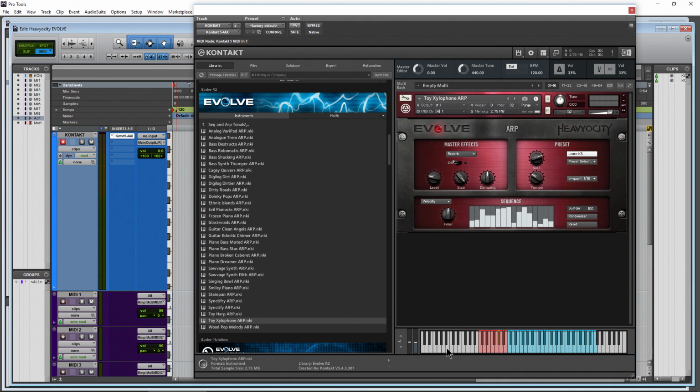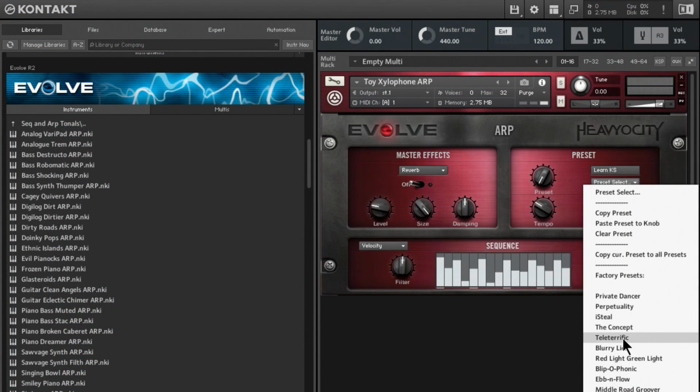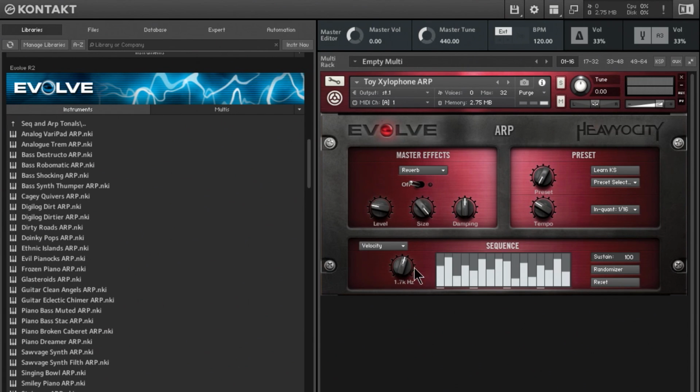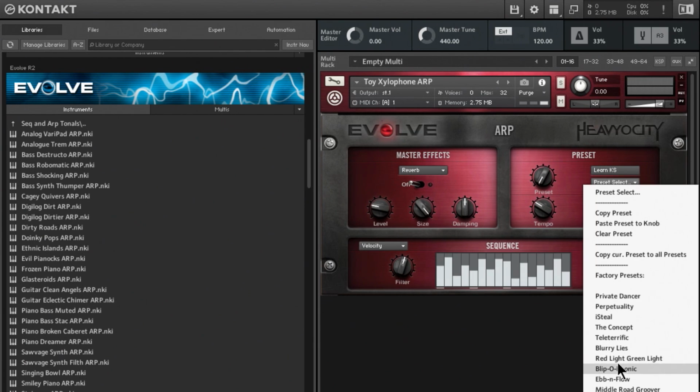So again, I can move them down here if I want. Move the keyboard up here, learn the key switch. Of course, press the key on my keyboard as well. Puts them up there. Of course, I don't want them there. Let me put them back down on this C right there. So I can change this around. See that sequence down here?